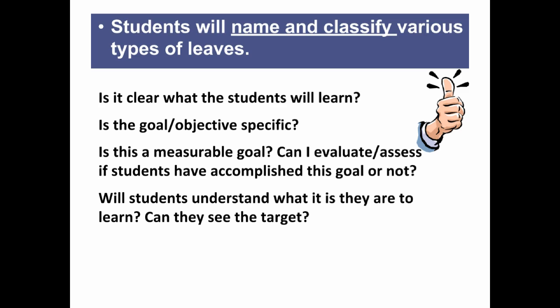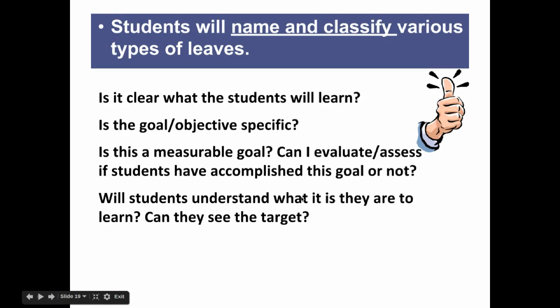We're going outside. We're going to look at leaves. I'm going to teach you about leaves. We're going to see actually about 10 different types of leaves. When you come in, I'm going to give you a quiz, and you need to be able to name and classify 5 of those. That's a very clear learning objective. It's very specific. It is measurable. Oh, I know, even as a student, I'm going to have to name those leaves and classify them when we come back inside. So it can be assessed.